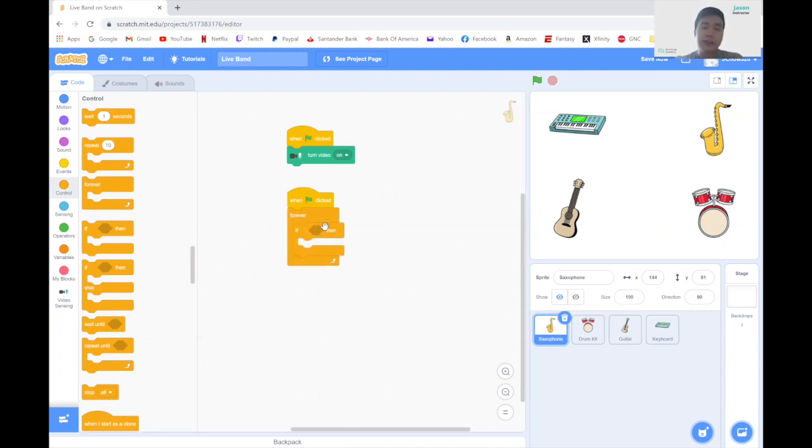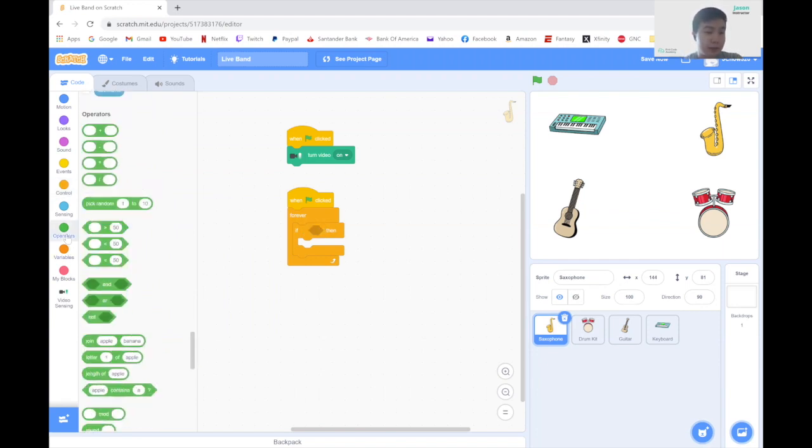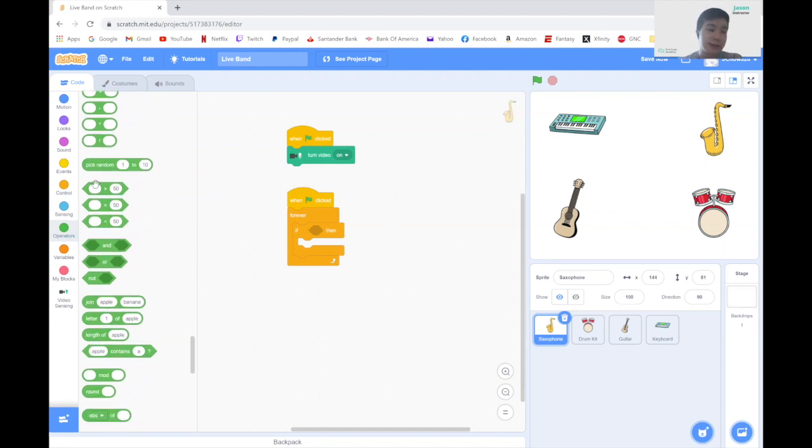And inside of here, we want to detect when a user has moved behind the saxophone via his camera. So here we can use an operator. Let's grab the greater than operator, which is just the first one here, and put it inside of our conditional.